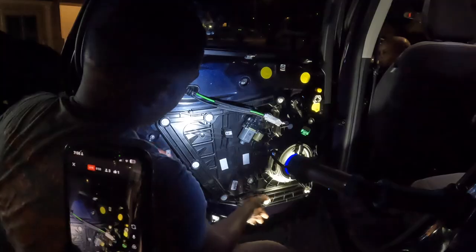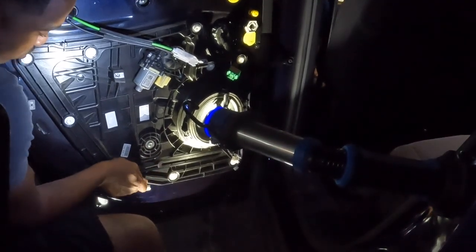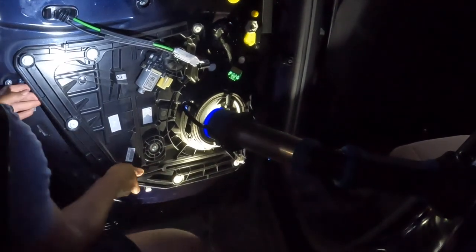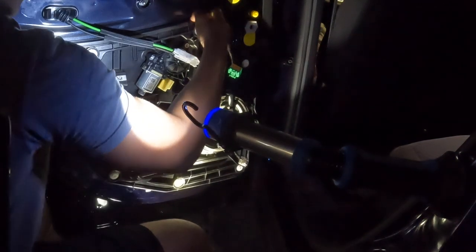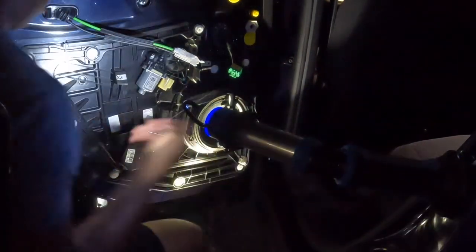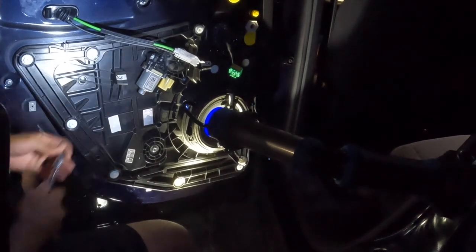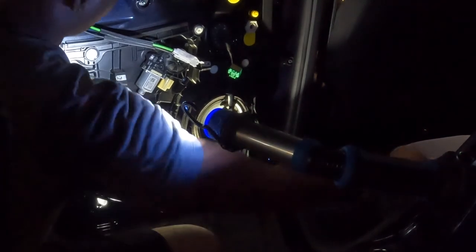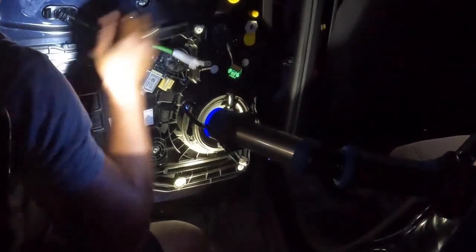I know exactly what I did wrong. So the clips, remember when I said you gotta lift up? Those clips basically hold this thing in. So that's what I did wrong. So, yeah, those clips in the back. You remember what I said, there's one clip right here and one clip over there that you just basically push up, and it should basically lock in place.